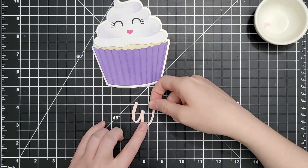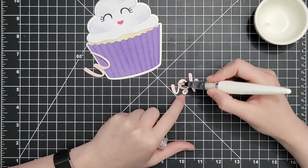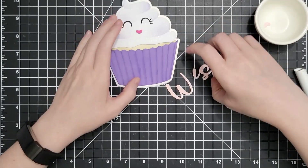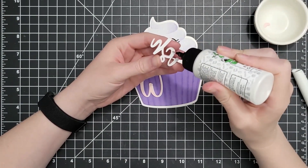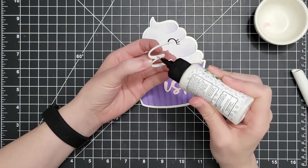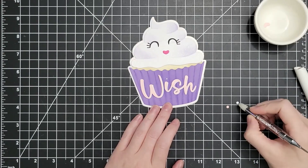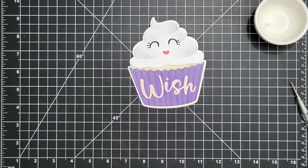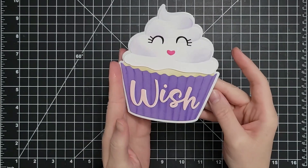The 'wish' sentiment comes in that same cupcake set. I've layered up two layers of white cardstock and some pink cardstock, offsetting the pink just a little bit so the white functions like a drop shadow behind it, and I'll add some shimmer pen on top of the pink to tie that together with the cupcake frosting. Trinity Stamps has a number of die sets like this cupcake one — there's a mug card die, a gift card holder, a snow globe, a tea cup — and a surprising number of other large dies you could turn into shape cards. I'm adding the very last bits of 'wish' — the little tittle on the 'i' — with shimmer pen to finish up our card.